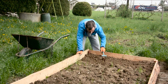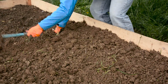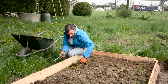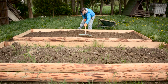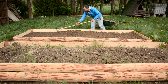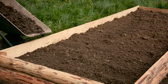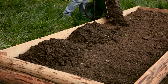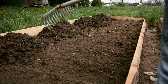If you look around at all the different techniques of gardening, square foot gardening, hugelkultur gardening, Back to Eden gardening, and so on, they all talk about their soil. Yes, all have their own takes on it, but they all acknowledge the huge importance of soil in the garden, and all of them promote one component: compost. That's why I also recommend that at least 1/3 of the soil you're planting on is composed of some kind of compost. The other 2/3 can be your topsoil.